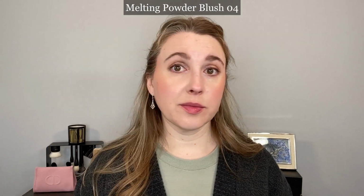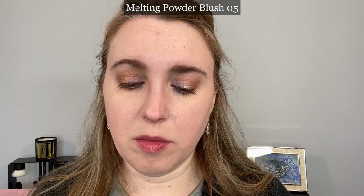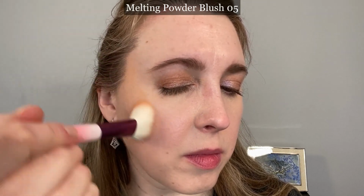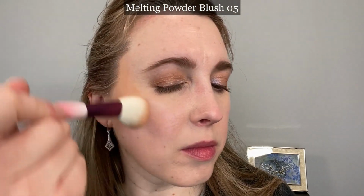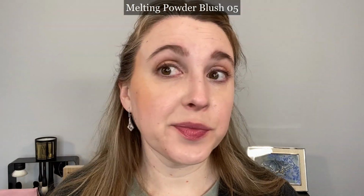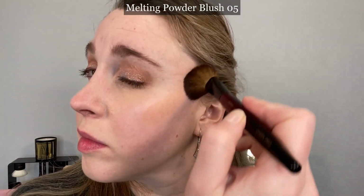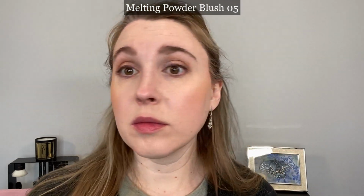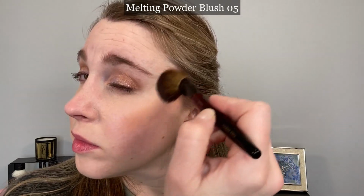Now, that being said, this also means your brush fibers are going to work differently. In the blush demos, I do have swatches of all of those, and I used the same brush shape, essentially. These are both Sonia G. We have the Cheek from the Lotus set, which is the same as the Cheek Pro in the regular line, except we've got dyed goat hair versus undyed goat hair. Undyed goat hair picks color up a little bit more strongly. It's a little bit stiffer, not quite as soft as the dyed goat.